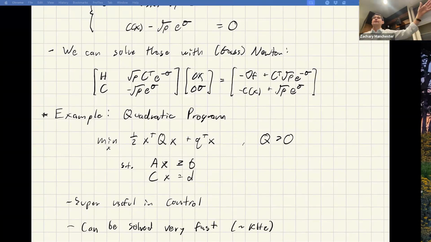I mean, you're going to do a backtracking line search inside this. In other words, that doesn't ever go away. We're kind of bootstrapping and bootstrapping and bootstrapping here, right? Basically, I showed you how to do root finding. Then we did minimization by turning minimization into root finding. Then we did equality constrained minimization by turning it into root finding. Now we're turning inequality constrained minimization into equality constrained minimization, which we already knew how to do with root finding. But with all of these, in general, you're still having to do line searching and regularization and all the rest, right? So we're going to get into that some more.